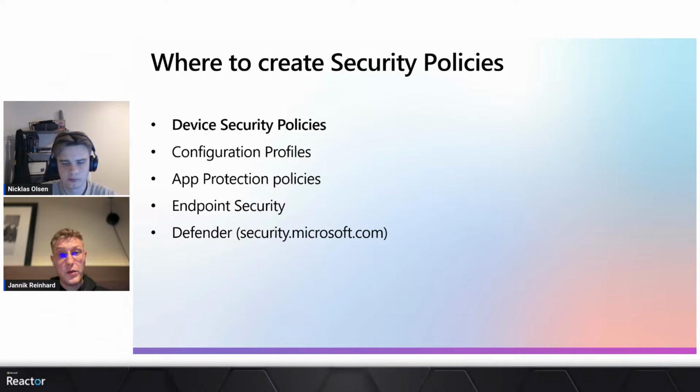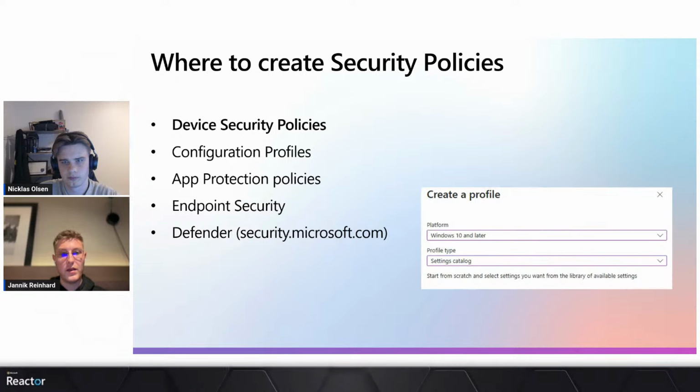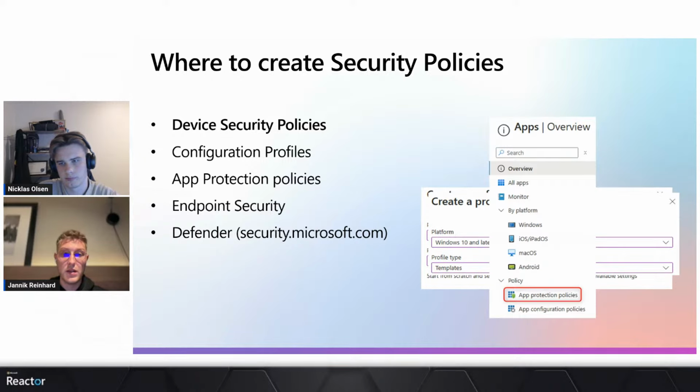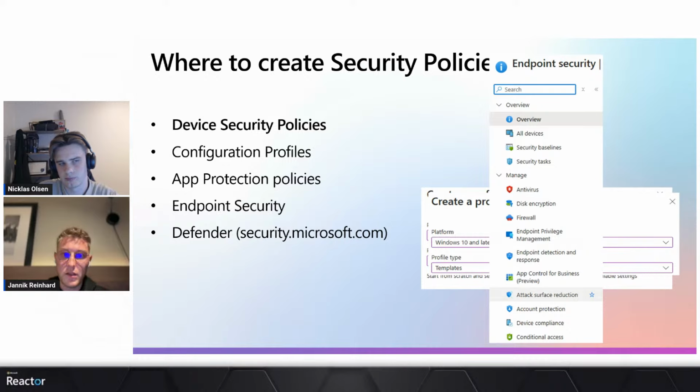Yeah, but where can you create the security policies? This is something we want to show you now, how you can do this. In the end, you have different possibilities. You have device security policies, you have configuration profiles, you have app protection policies, you have endpoint security. This means there are different objects which you have available in Intune.